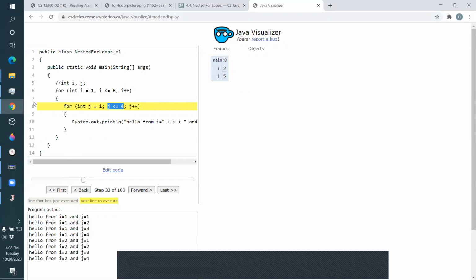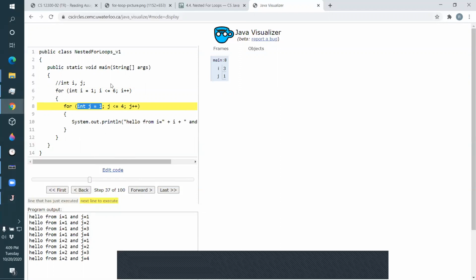That's going to take me back up to line 6. And J is going to disappear on me again. See, I'm back to line 6. I'm right there, about to change I to 3. Now I'm there. Check the I. That's okay. I'm back at 8, and now I create a third J. Okay, I'm really on my third J, starting at 1. So this lets us watch the for loop.